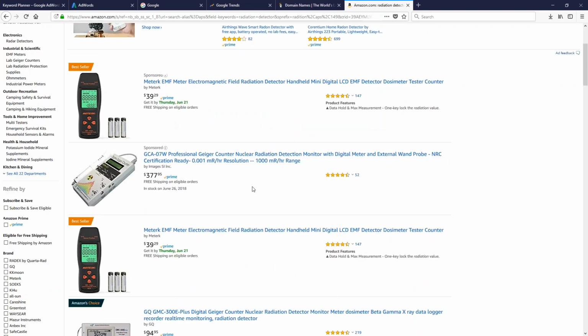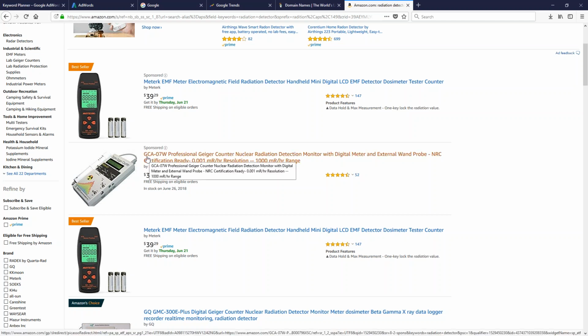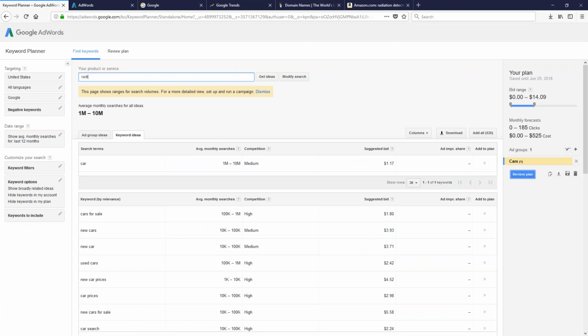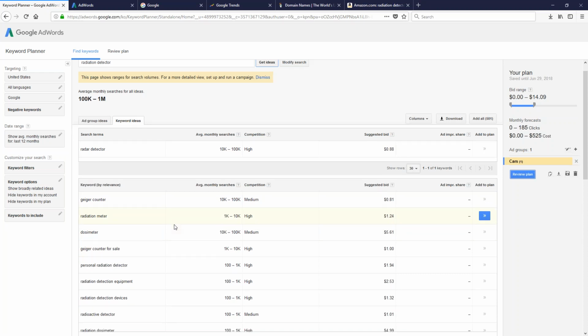one of the easiest things that I can do, besides researching keywords relating to the type of product that this is, is I can also research brand names and model names and model numbers and see if there is any kind of keyword traffic relating to that sort of thing as well. So just to get started, going with a fairly vague and general keyword phrase, radiation detector didn't even quite register.